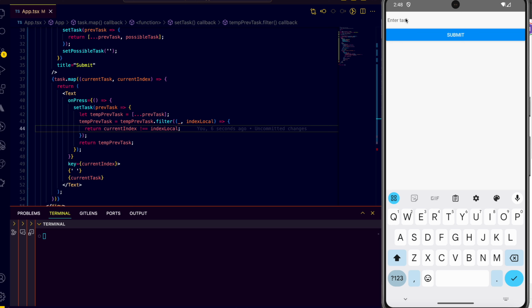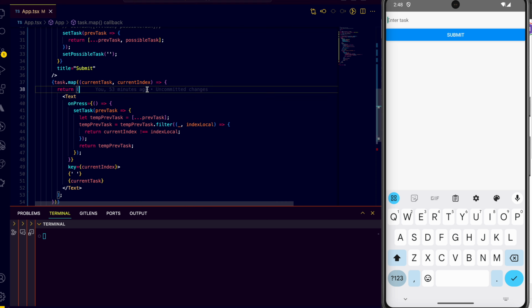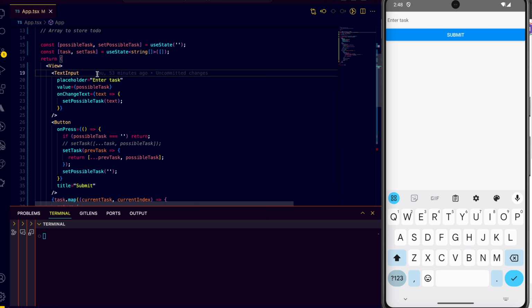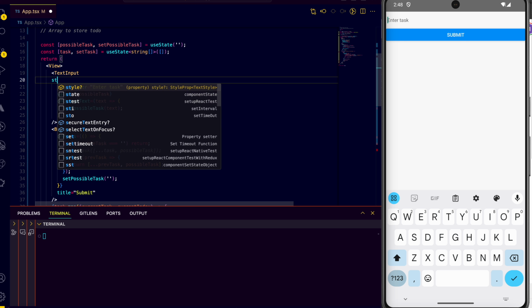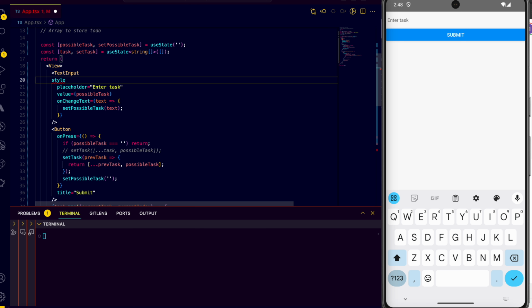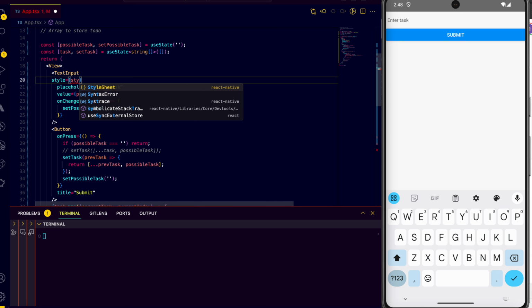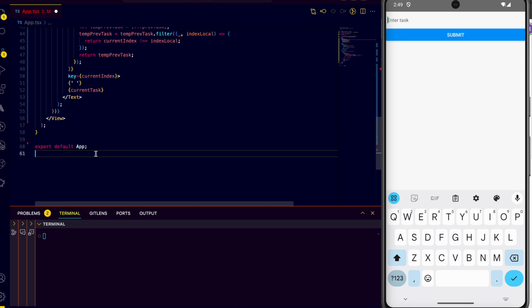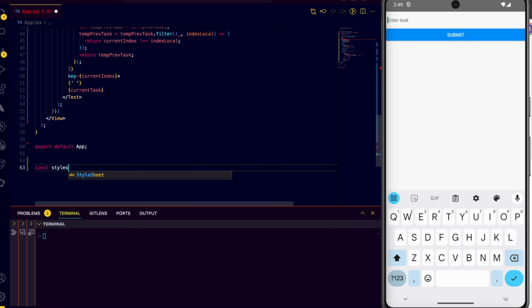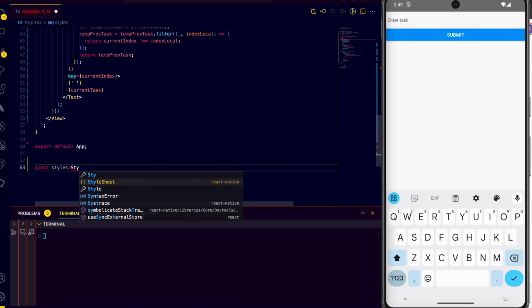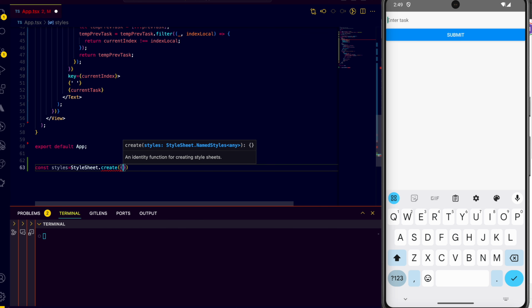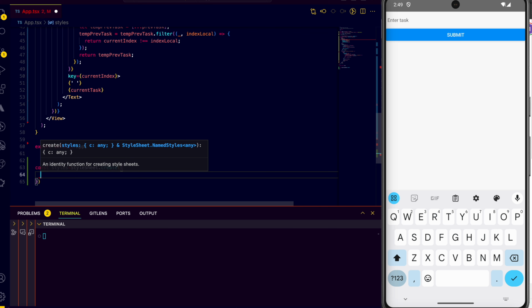So, coming back, we need to add some kind of aesthetics. The way we are going to do it is, let's first change our text input. We'll add a style prop and we'll say styles. Okay, we don't have a styles object. Let's create a styles object by calling StyleSheet.create, and first let's create a container.